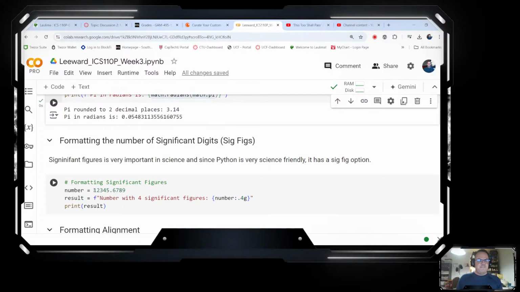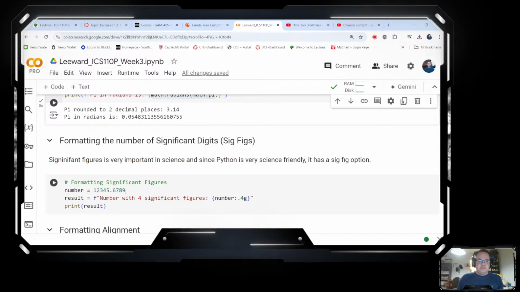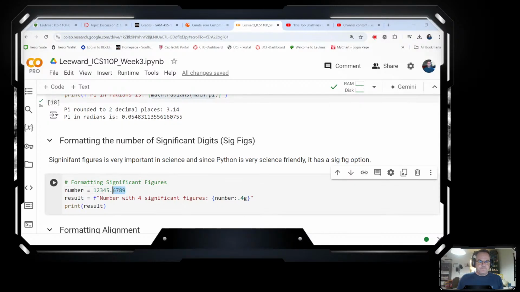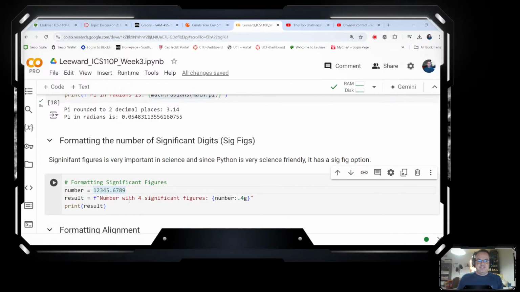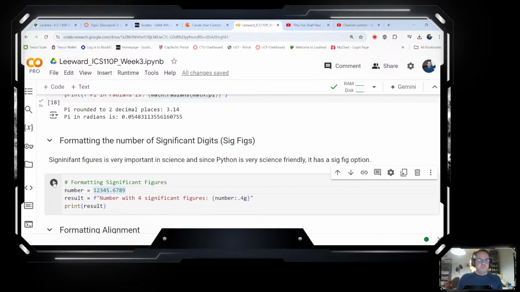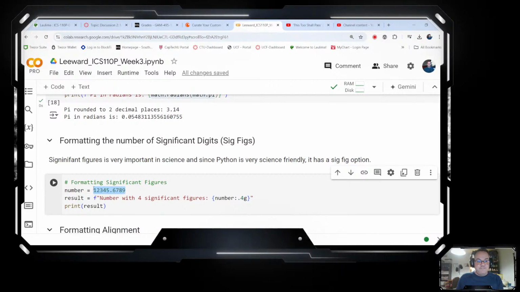So let's say, for example, we have this number here. We went to 4 significant digits on our decimal places, and we want to ensure that we go to 4 significant digits. Ooh, try to say that 5 times fast. 4 significant digits on our final output number. So we have this one here. There's a lot more than 4 significant digits here. Sorry, let me make that clear. There are more than 4 significant digits in the variable number here.